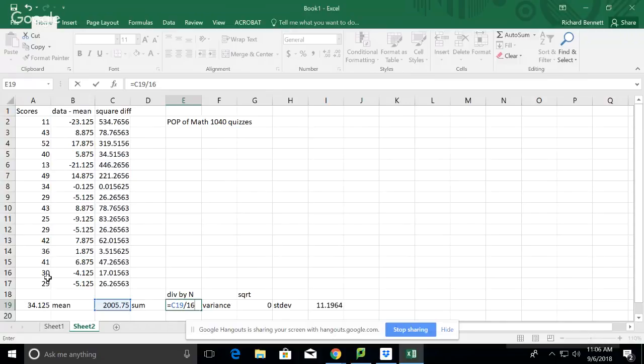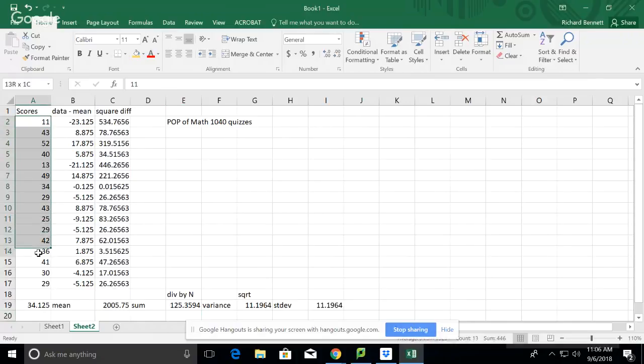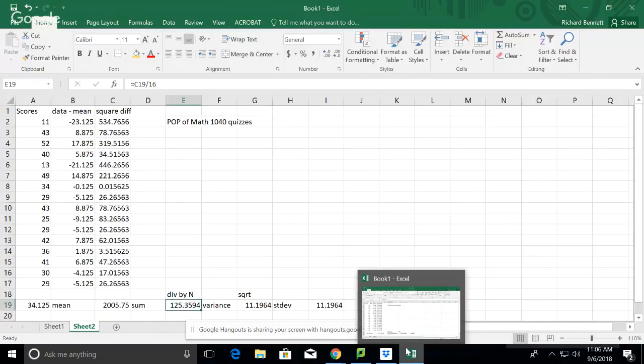Now, by the way, do you guys remember how to count without counting? Who remembers how to count without counting? Yes. Highlight all of your data here. And when we look over here, it says count is 16 right there. Isn't that cool? Okay, that's going to come in handy one of these days. Okay, all right, and then do you know what to do next? Yeah, you check equal and then type in square root. Right. Take the square root of the number. Of that number there. Okay.